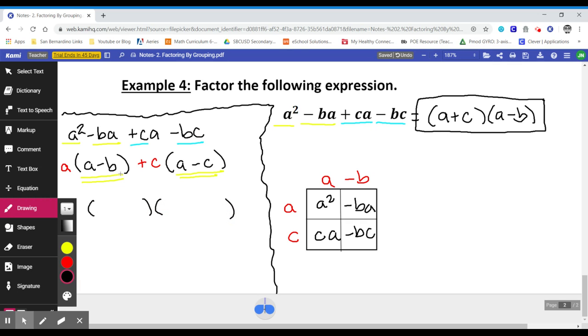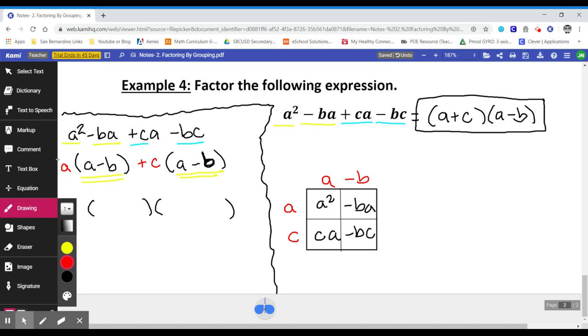One of the binomials is, oh wait, did I mess up? Oh yeah, it looks like I wrote something. Sorry about that. Looks like I wrote a C instead of a B. Whoops. So when I factored out the C there, it should be left with A minus B, not A minus C, obviously, because I took the C out. My bad. Okay, so back to here.